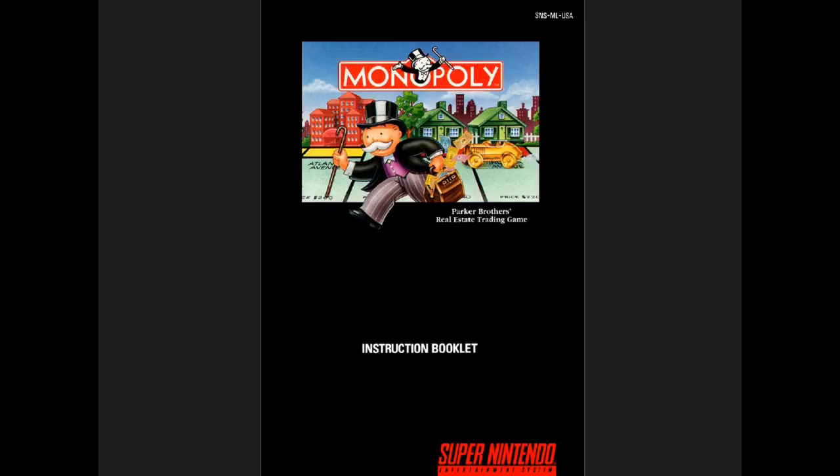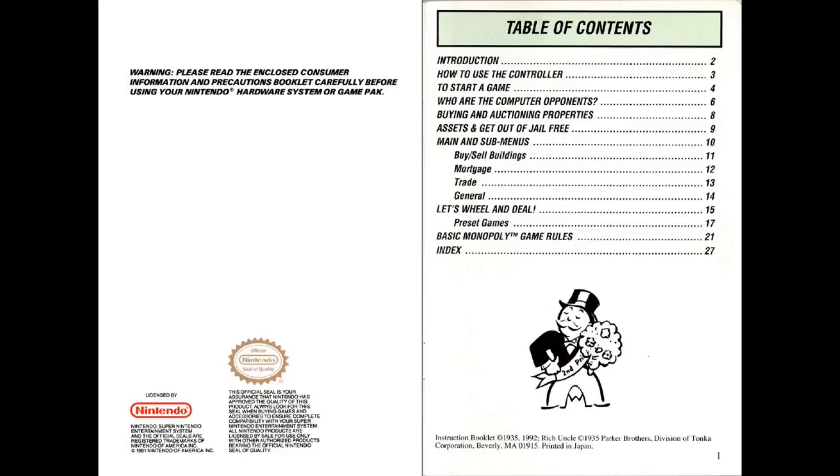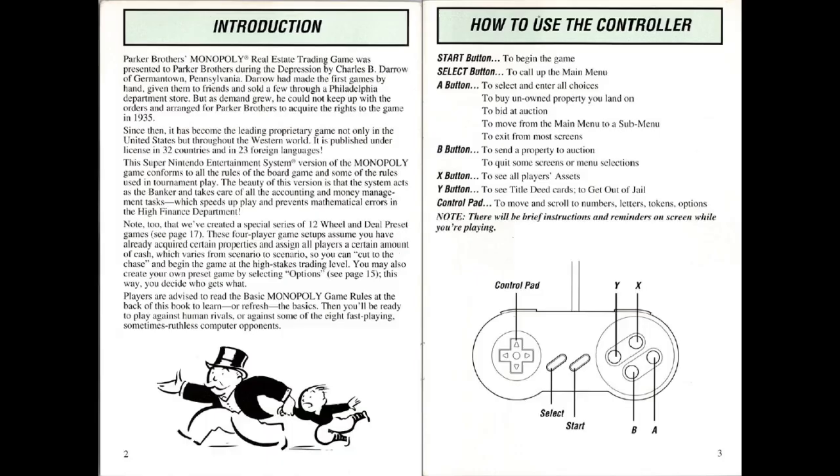Monopoly. I'm not going to spend too much time explaining this one, but I'll still go through the manual. So here we go. You got a lovely introduction about it. If you would like to read that, you go right ahead. It's about Parker Brothers and what they did. It seems they made decent use of all the buttons except for L and R for Monopoly purposes.